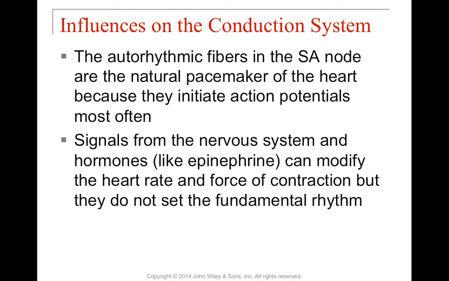So what's neat about the sinoatrial node is that it's autorhythmic, and that means that they make these natural paces. So the pacemaker of the heart is this region that's constantly going to initiate action potentials at a steady rate. And it's a steady rate until it receives signals from external sources. So for example, something like epinephrine or adrenaline can cause the heart rate to increase. If you picture the parasympathetic or the sympathetic autonomic nervous system, that is going to affect the heart rate, but they themselves don't set the fundamental rhythm.